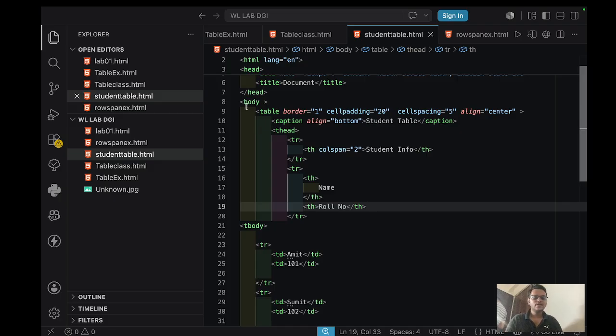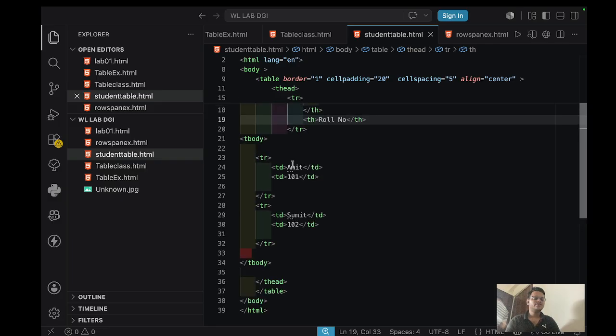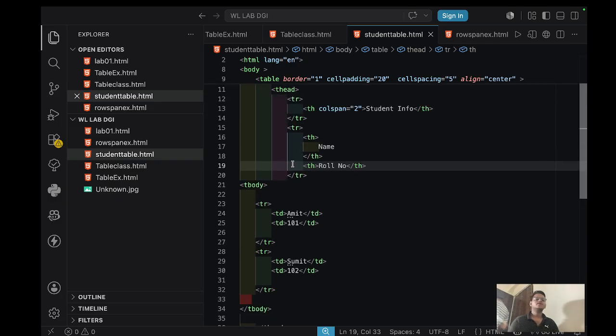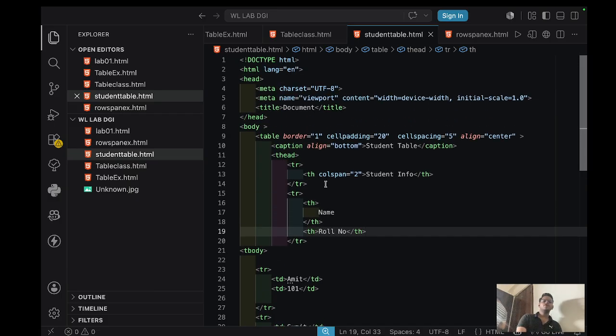So you can see the body is being started here and it is ending right about here, right? So it is a very long time, and all the things written in your body would be displayed onto your system. If you write the body element things in your head, they won't be displayed in your system. It will only be like a false value or pseudo value for your system or your website.